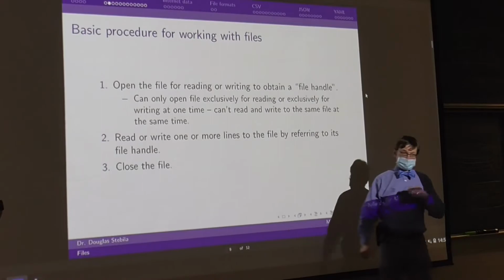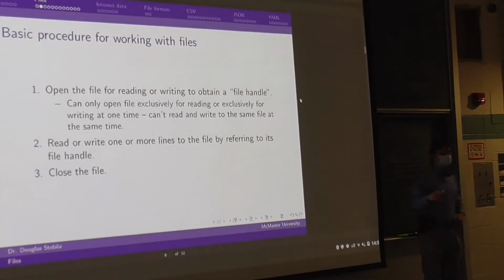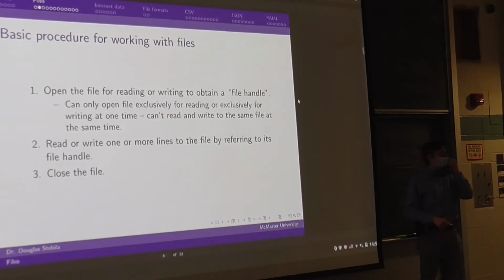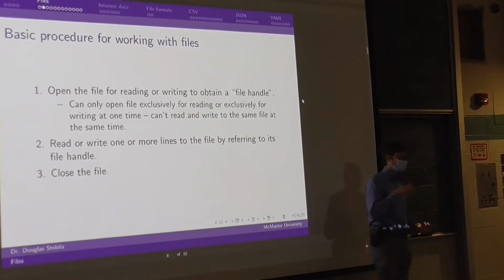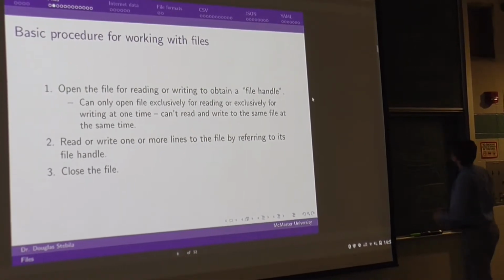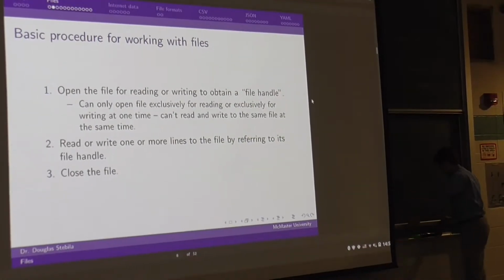The operating system only allows one program to open any particular file at a time. This is an extremely important part of what it means to be an operating system, right? This is to prevent what we call race conditions.